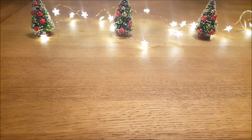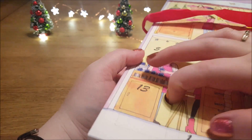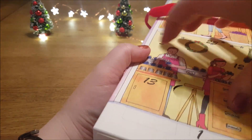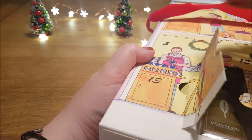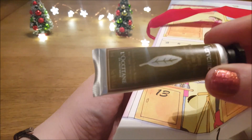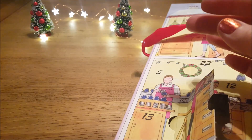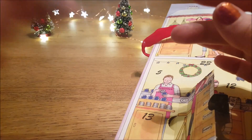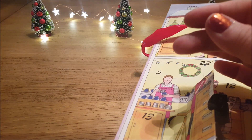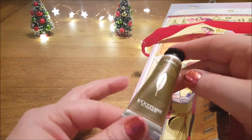And our L'Occitane item, which is this giant thing, so it's not going to fit. Oh actually, number one is down here — probably going to ruin another nail doing this. I think this is hand cream. It's the gel — yeah, it's hand cream. I'm not sure exactly what it is, but it looks like one of their Coraline ones. So that's a little hand cream.